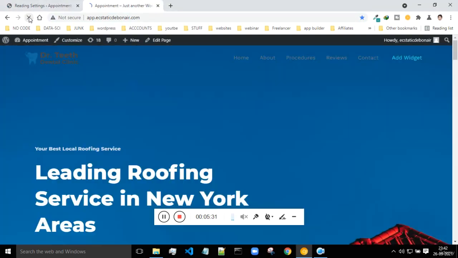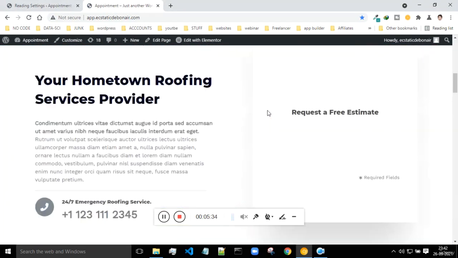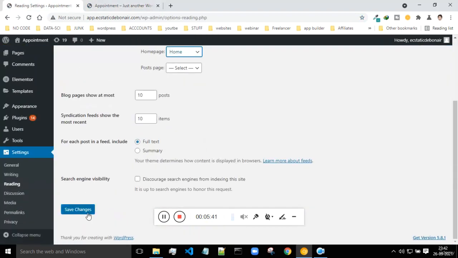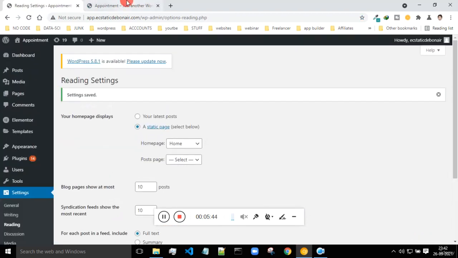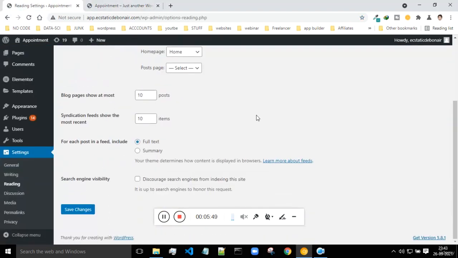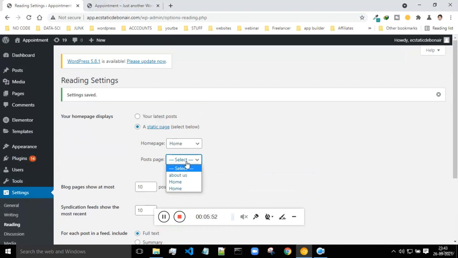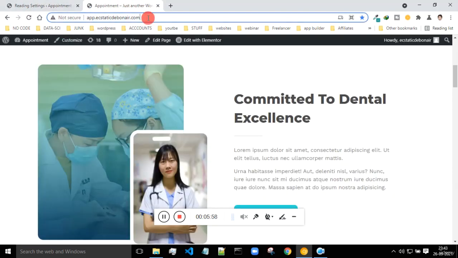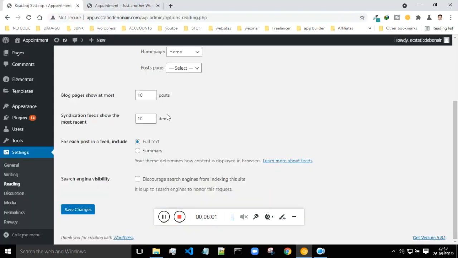Now I want them to go to this, which is the other home page. I have told you all that I have two home pages. This is that other home page, that's why I got this different home page setting. Now let me refresh this, and this is that previous one. You can also select whether you want to show some posts and all. Whatever you want to show on this main address, you can select it from here. If you want to show the blog page, then you can select that also. This is all about reading, and the rest of the things we will see in the upcoming classes.